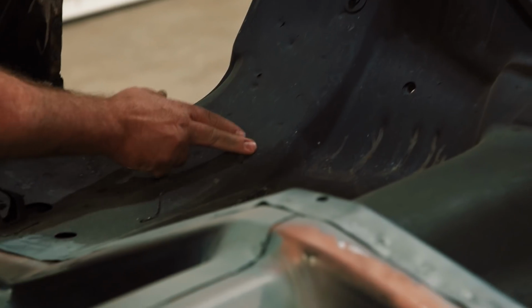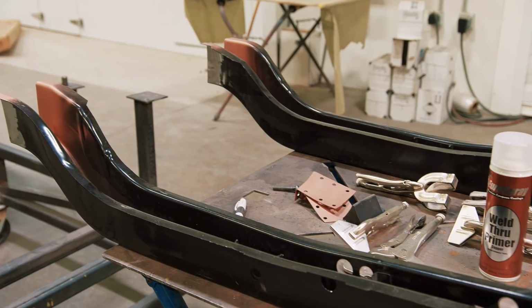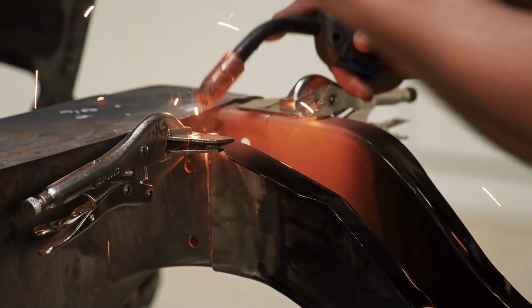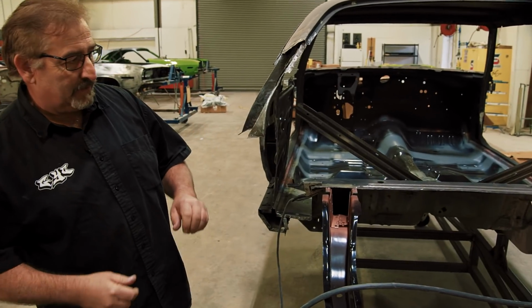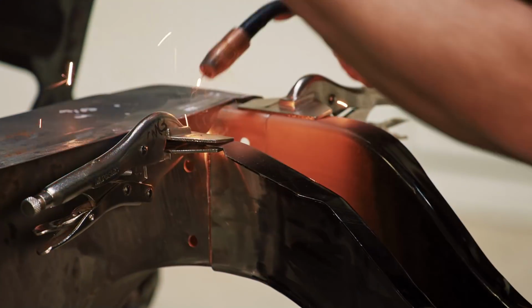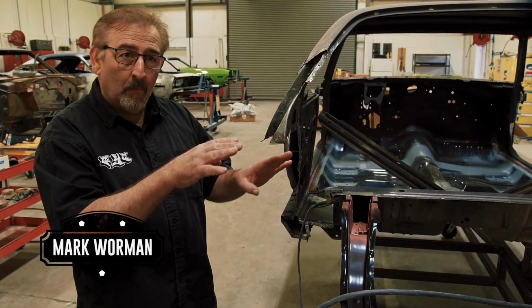Mark checks in on the bodywork on the Superbird tribute project. With the help of the frame jig, the rear and front frame rails are welded into place to precise OE measurement. All that is left is a quick QC before work continues. So what he's doing right now is just putting a tack to hold things in place, so that while that's held in place, he can put his gussets where he wants, take his time, and not worry about that moving around at all.